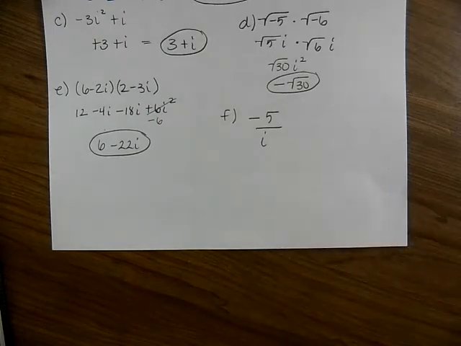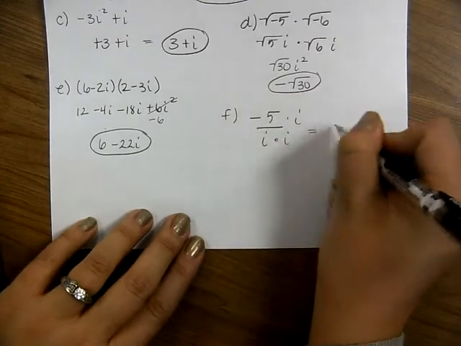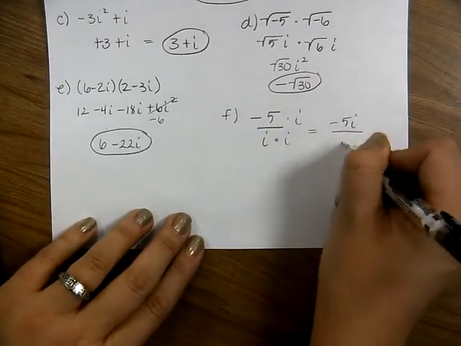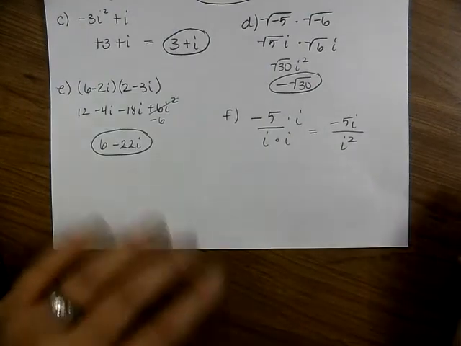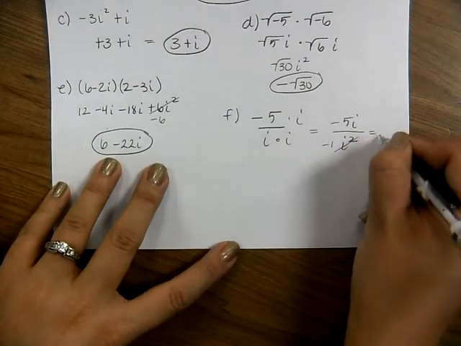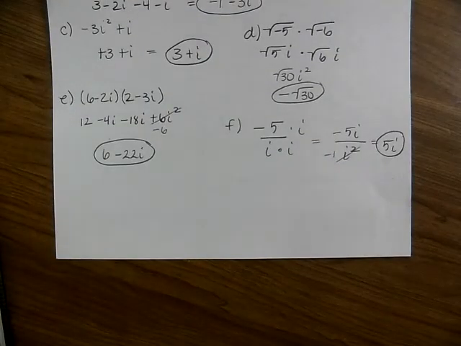You're multiplying it by itself, right? Because that's what we do when we, starts with the R, rationalize. We have to rationalize this, and in order to do that, you multiply by i. So this is going to give us negative 5i over i squared. But i squared is equal to negative 1. So this gives us 5i. Almost done.